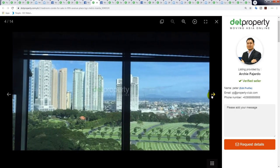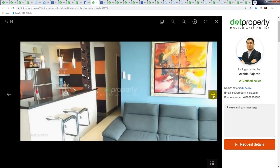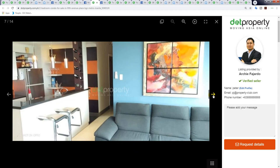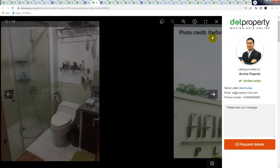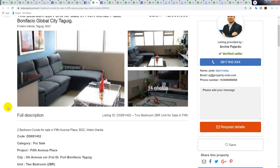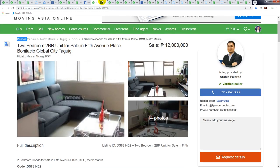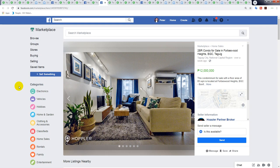Looking at the view — I wouldn't buy it. I have a thing with cemeteries and it can be hard to sell. Who's going to buy a unit overlooking the cemetery? You'd want to get an extremely low price on this one. The amount of units that overlook cemeteries in the Philippines is amazing, but in my home country it's a big no-no and considered very unlucky. For this one at 12 million I'd really want to offer something like 8 million, knowing it overlooks the cemetery. Notice they try not to show the cemetery in the first photos.